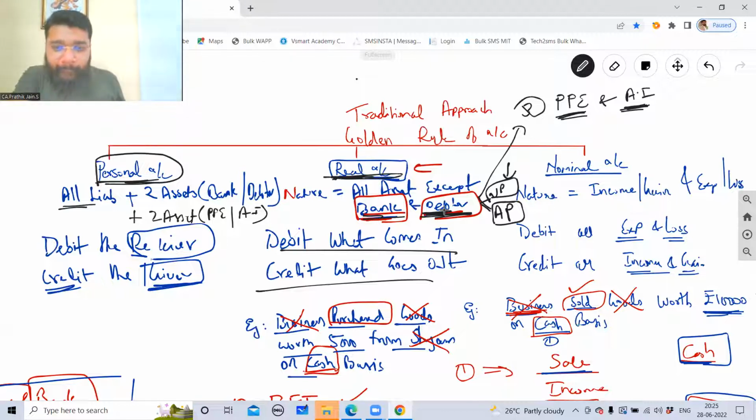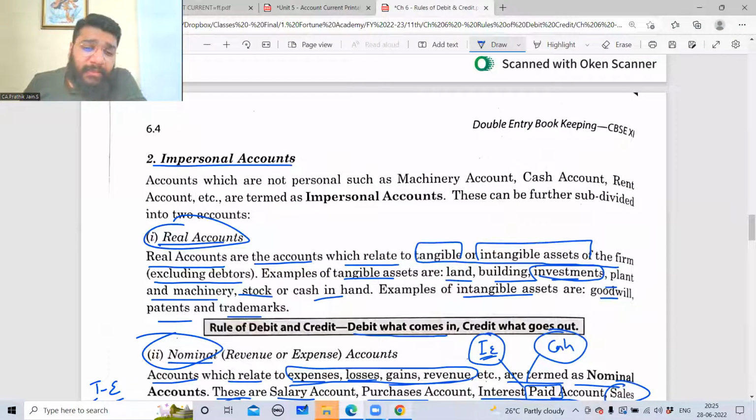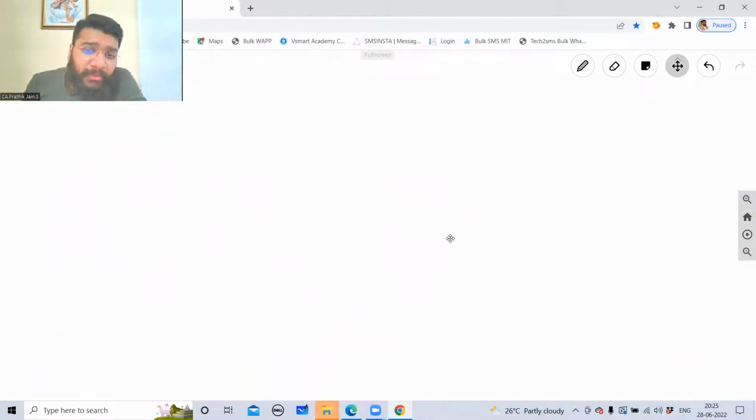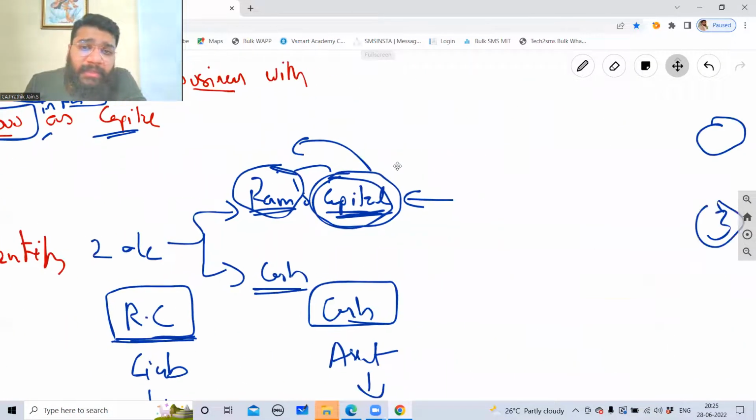Sir, how is the income in advance a liability? That's what I said: these four cases are special cases. I can only explain this when I come to the journal entry chapter, because in that chapter we are discussing this in detail.